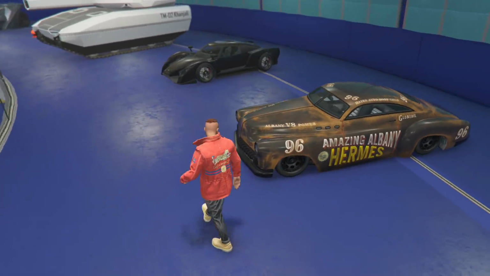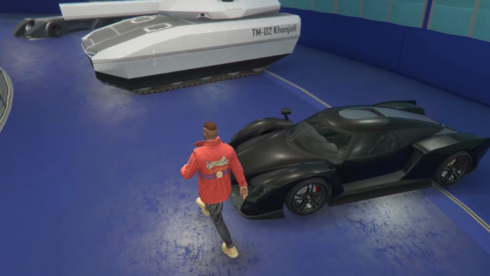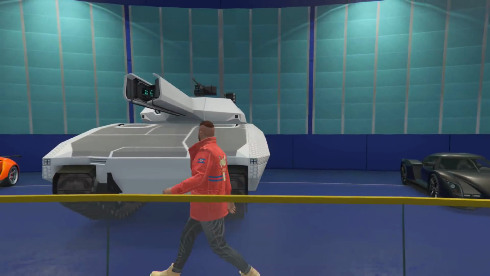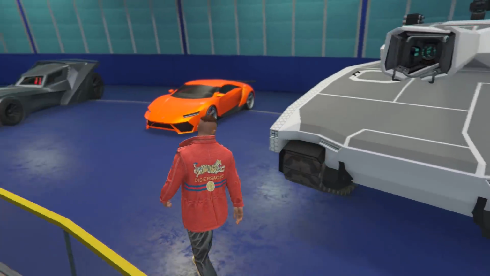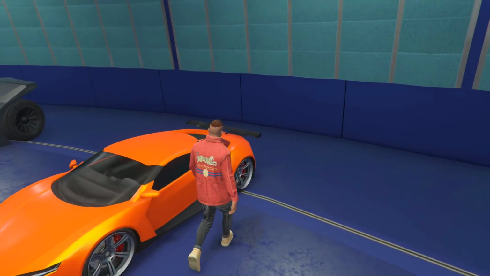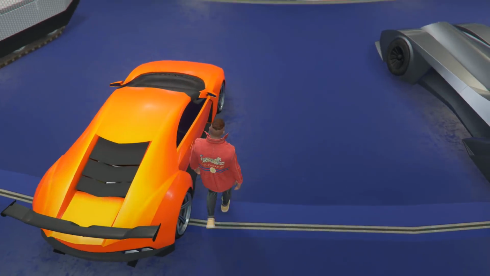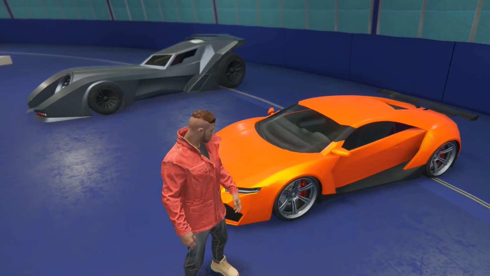Anyway, we got the Hermes over here in a nice rusted out paint job. We have another uncustomized Autark. We got the Canali Tank, which thing's an absolute monster. Look at that cannon in the front. Thing's crazy. We have my Reaper in here, which is over here because I ran out of supercar space, and I just saw someone driving a Reaper around and knew I needed one again, so we definitely had to get the Reaper in here in a pretty awesome paint job.